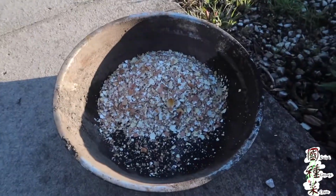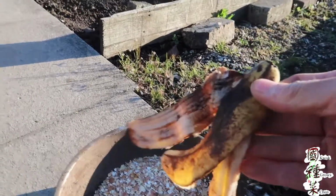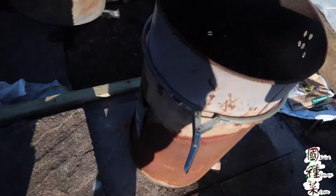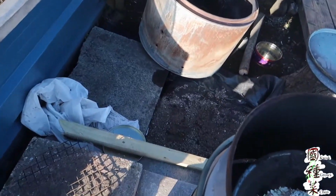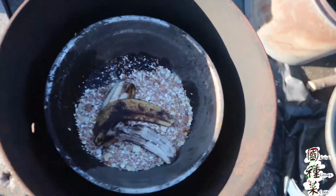So I'm just going to dump that in there. What you could also put in there is banana skin, so you're just throwing that in as well. And all I then do is put it into a hot fire. Well, it's not quite hot yet, but it'll get there. So I'll just put that in here. In fact, I'll remove this bit. I'll cook away nicely, put a lid over it and stir it occasionally.